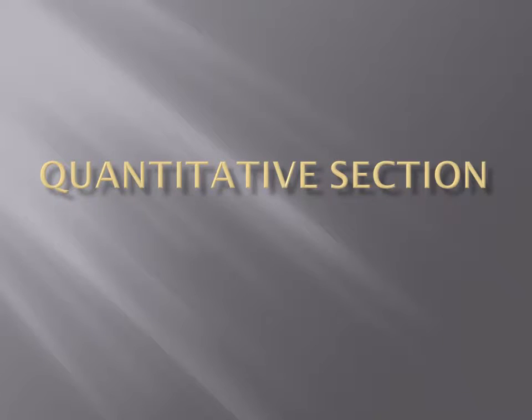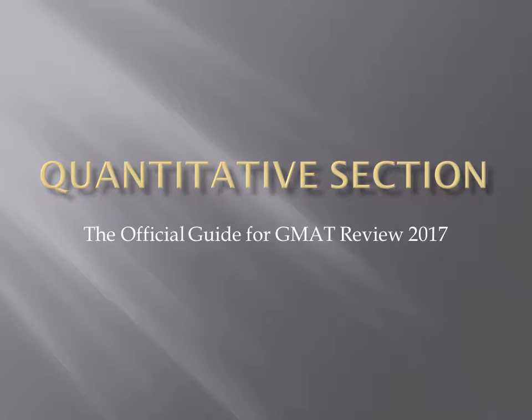Hi everyone. This week I would like to walk through an example of a problem from the quantitative section of the GMAT. The problem that I've chosen to walk through is from the Official Guide for GMAT Review 2017. This is a textbook from a previous version of our class, but everything you need to know is included in this presentation. And the question is number 179, and it can be found on page 176 of this book.